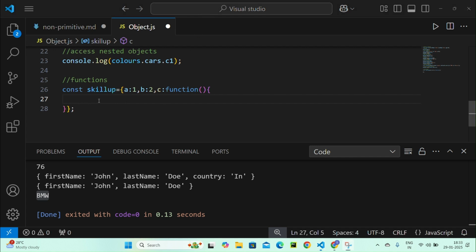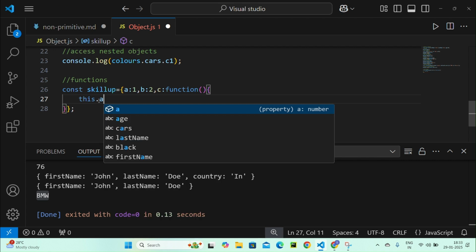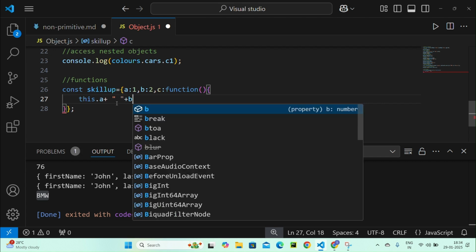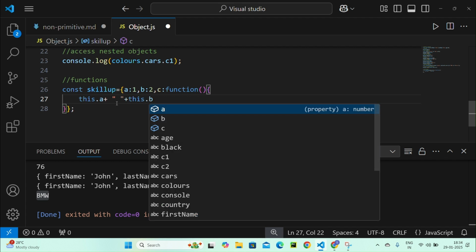Let me take this.a. This means the current object. In this current object I was taking, so I'm mentioning this.a plus, I can use some space, and now let's take b, this.b. Like this, we can declare.